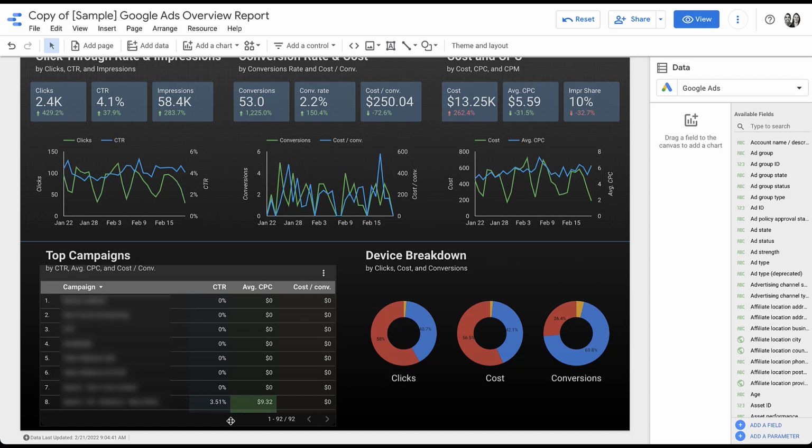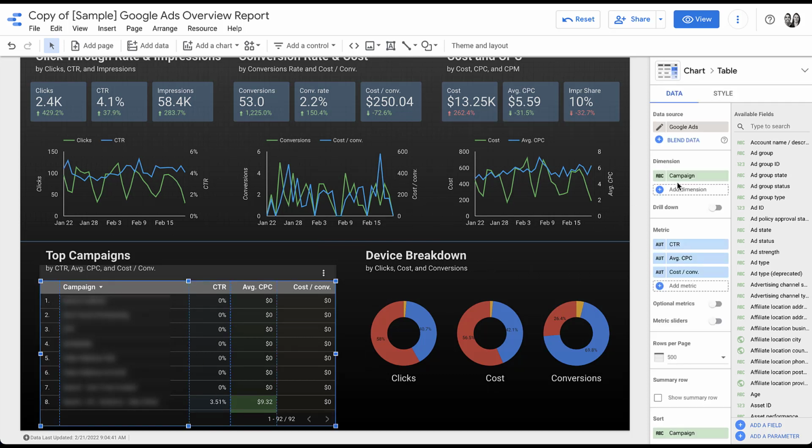So there are a few customizations I want to do here. First, I'm going to choose a couple different metrics to add to the campaign. Then I'm going to sort which campaigns are shown based on those metrics, and then I'm going to filter anything out that doesn't have any performance stats. So let's go ahead and get started by just clicking on the table itself. And now that opens up our handy data section over here to the right. So you can see that this is a chart that has a table style format to it.